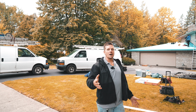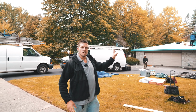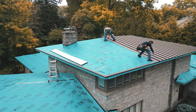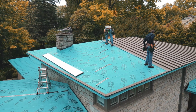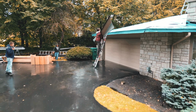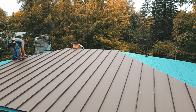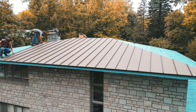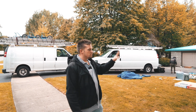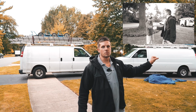We're going through this whole process so that my customer never has any more issues. When we do a metal job, the whole purpose is so that the customer never has to deal with the roof again. This is a one and done situation. Most people, they will not outlive their roof. So here, he spends a little bit more money to get everything done right, but his headache, all the issues he's had in the last 15 years, which I have a sheet that he gave me full of them, none of them will be a part of this roof. This roof is a whole new beginning for John and his wife.